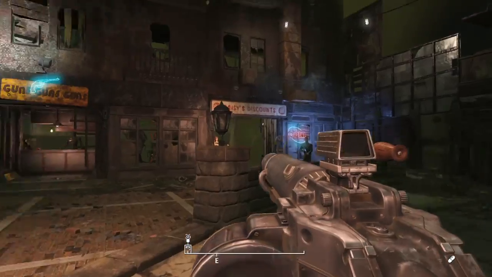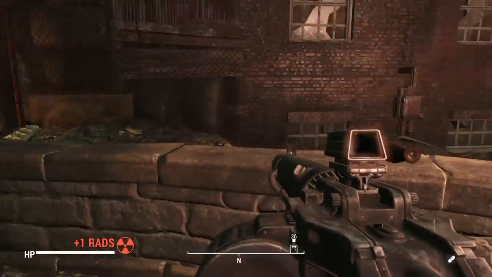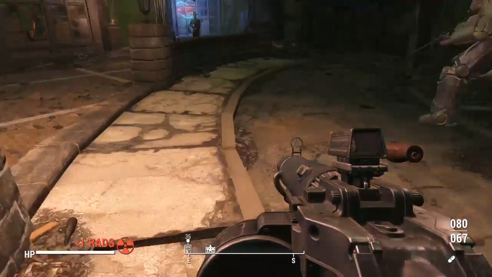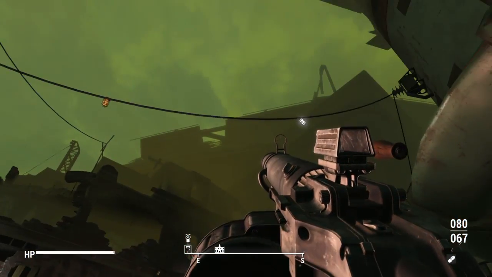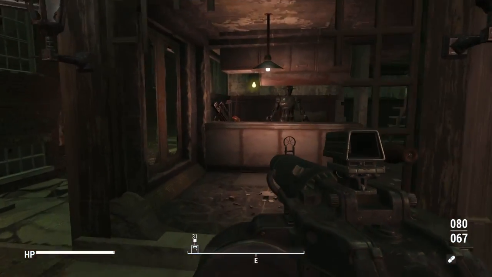So, alright, we're at, what's this place called? Oh, Good Neighbor right now. And there is a nuclear storm going off right now. I'm gonna go ahead and go in here real quick.